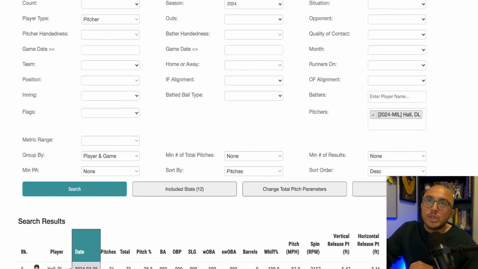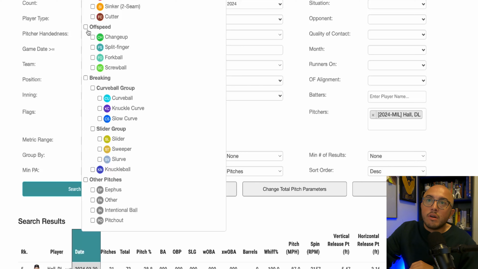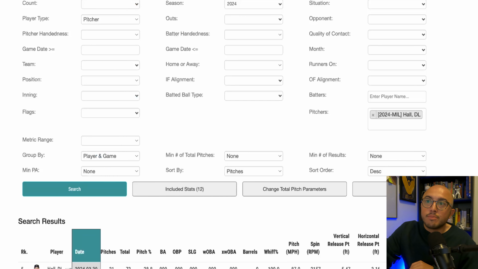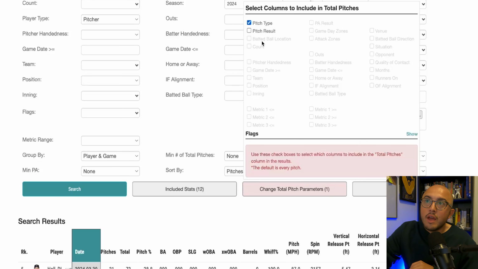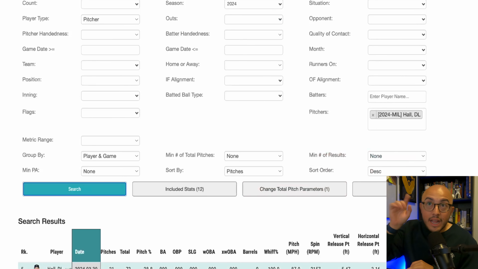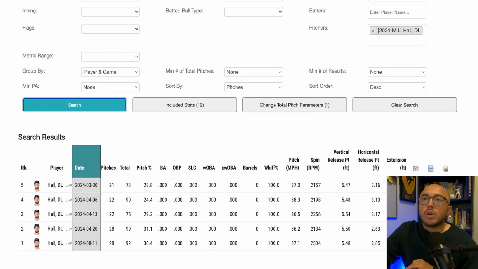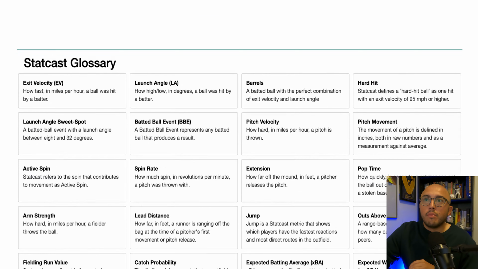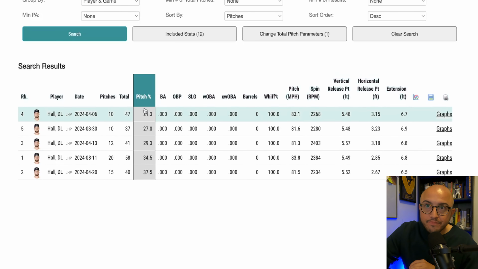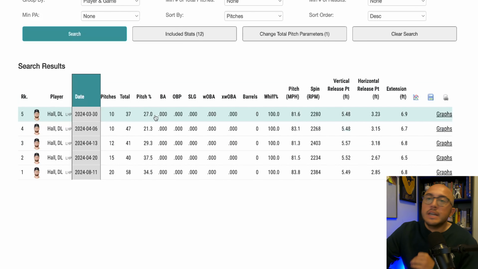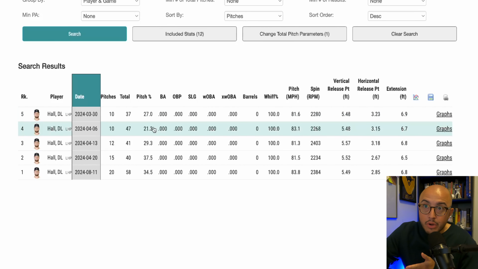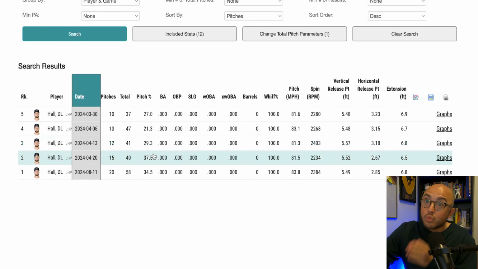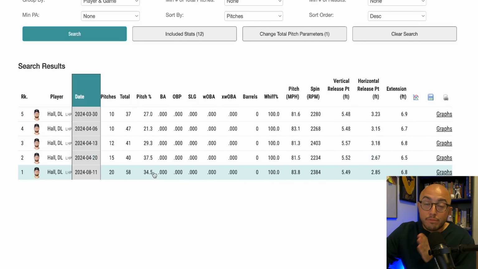But now let's go ahead and switch this to only be on his off speed and on his breaking ball. So this is where we'll have to change the total pitch parameter. So only including these pitches. How was his called strike whiff rate on the secondary pitches? This is one of the number one things that jumped out to me. Again, we're arranging it by date. Below 30%, way below 30%. Almost 30%, really good in his last start before he got injured, and then back on track, 35% total.